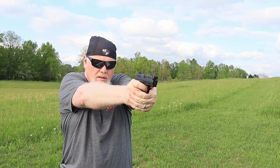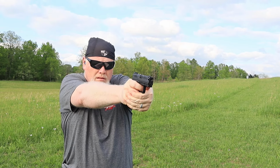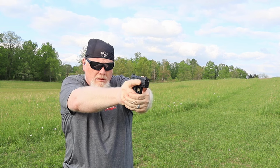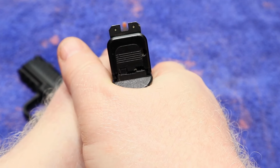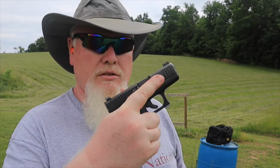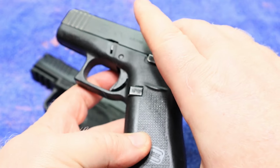I do not have any issues with my 43x, even though the trigger on my particular gun, like I mentioned earlier, has loosened up a bit. I am still very able to make accurate shots with this gun. Again, it's all about your technique, making sure that you keep that proper sight picture and break that shot right when it is lined up perfectly. Don't jerk that trigger; have proper trigger control. But again, that better trigger on the Canik is something that can help with your accuracy. But I don't have any issues with the 43x.